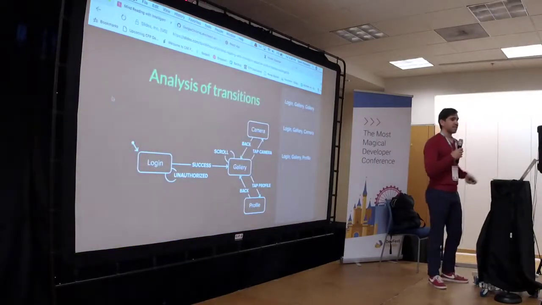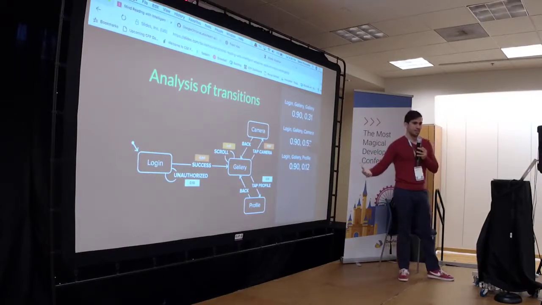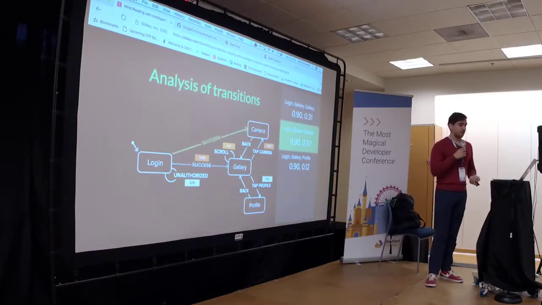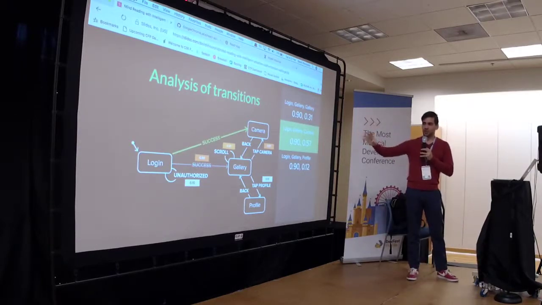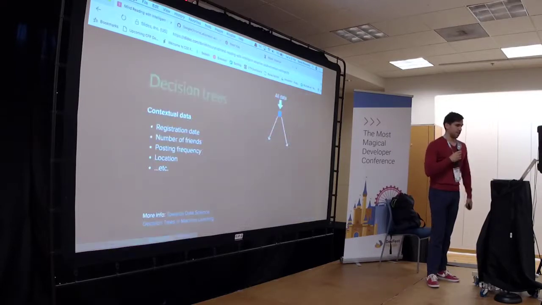So we could analyze these transitions based on how frequently they're taken. Let's say that we're making an Instagram application, for instance. We could say that when we first log in, the user wants to go to the camera more. So we could measure just the weights of the different paths and say, you know what, open the camera and provide a direct path to show the camera instead of the gallery or the profile.